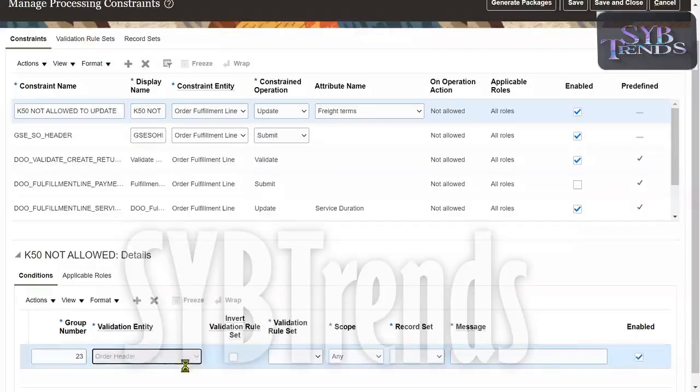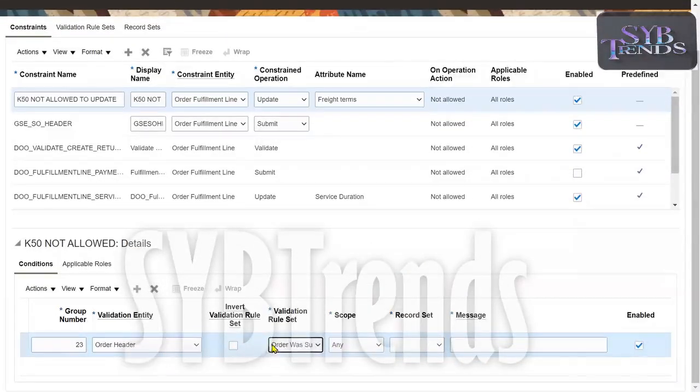I'm selecting order header. Why I'm selecting order header, you'll understand shortly when the order is submitted. When the sales order header was submitted, then I want a message to be displayed: Mr. User, not allowed to update items after the sales order submission.